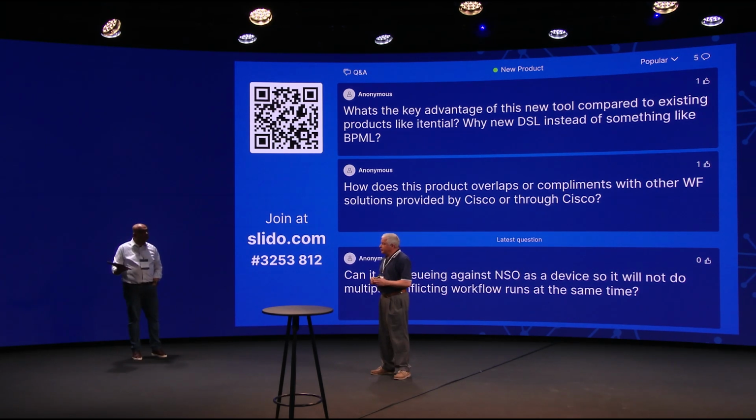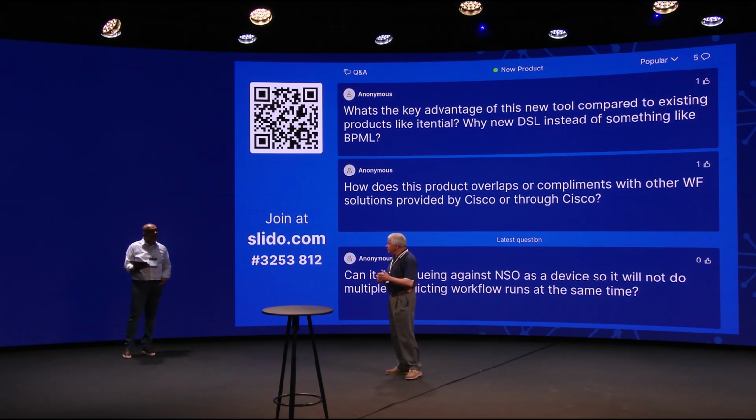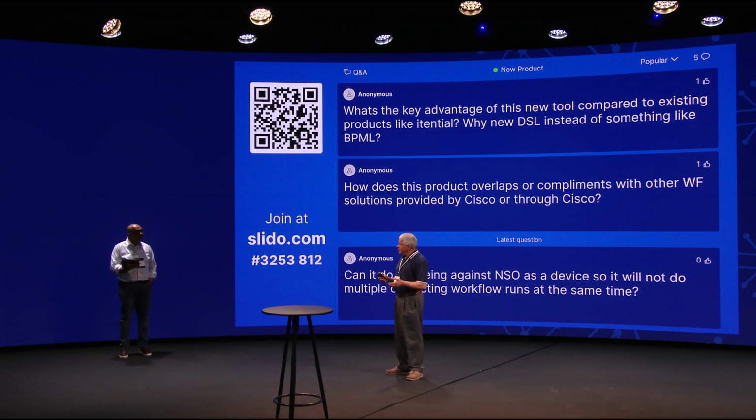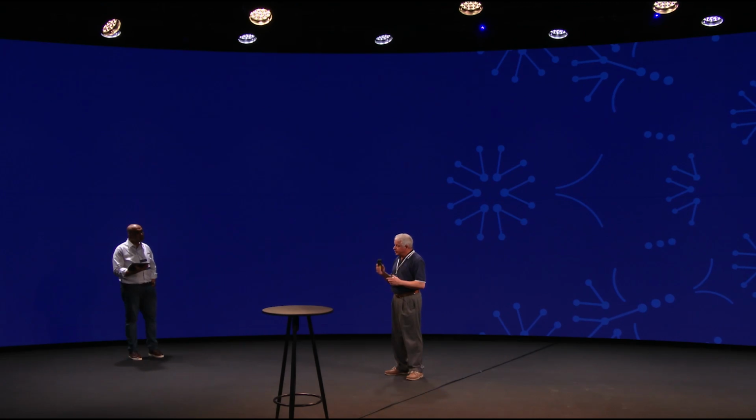Great. Can the Workflow Manager manage other tools other than NSO, AWS for example? Other Cisco products? I'm sorry if that didn't come across clearly in the slides, but through the use of the adapters, you can connect to any number of systems. Internally within our lab, we built an adapter to Netbox so we can do IPAM. I believe that adapter is going to be one of our samples that we're shipping, so customers can build on top of that. You'll also see in the demo this afternoon that we've built an adapter to one of our messaging systems, so you can actually talk to humans.